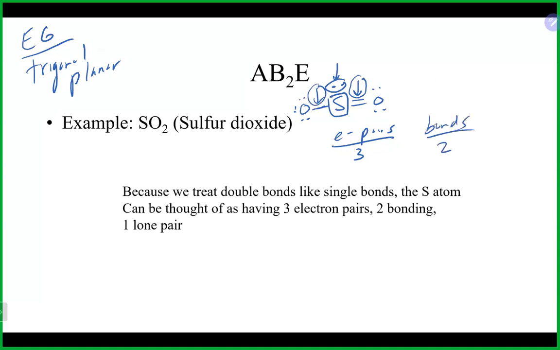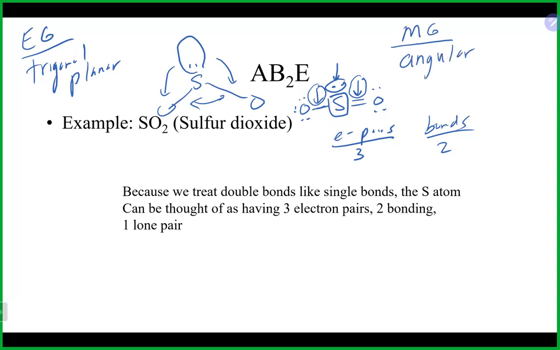But in this case, we only have 1 bond, 2 bonds. Because we only have 2 bonds, these non-bonding electrons go upwards, and those that are involved in bonds go, I'm going to get away from you as far as possible, but then these guys again can't get too close to each other. And we end up with a molecular geometry of what I'm going to call angular. Some people might call this bent angular, and some people might just call it bent. So we're going to roll with angular for this one.